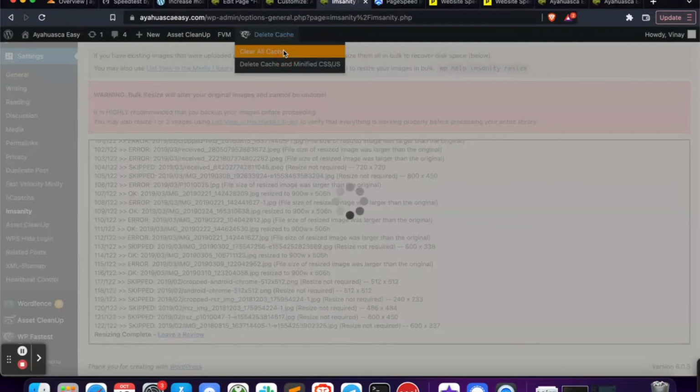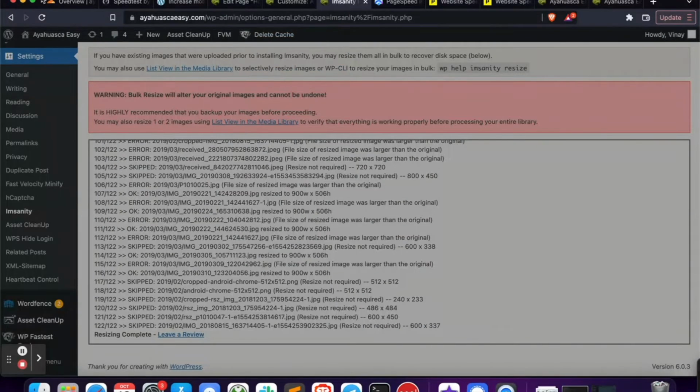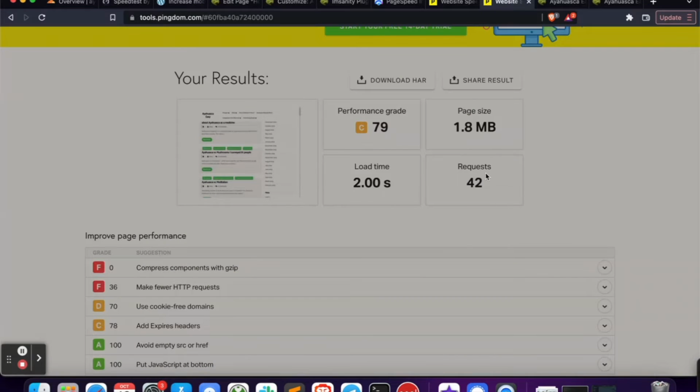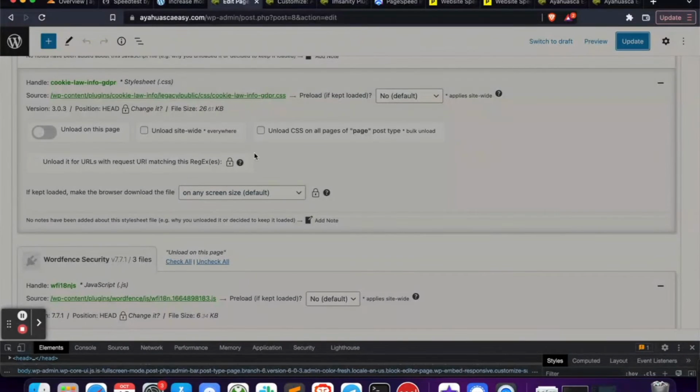And then I'm just going to clear that one cache now. Remember, we put the Cloudflare cache into developer mode, so we don't need to do anything there. But yeah, that's more or less how you would go about figuring out how many requests there are. So it's that number, and then using the Asset Cleanup plugin to reduce those even further, either by unloading them just on that particular page, site-wide, or on the particular page type.